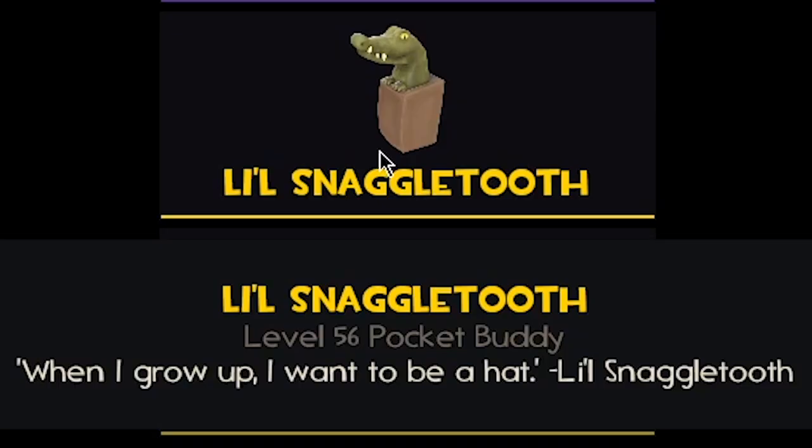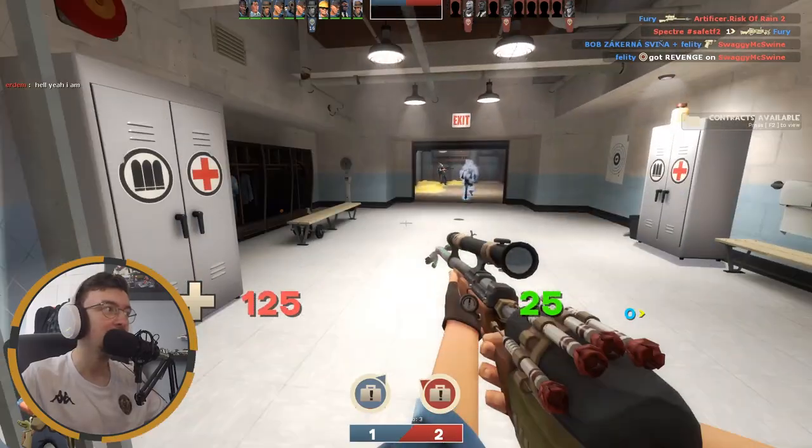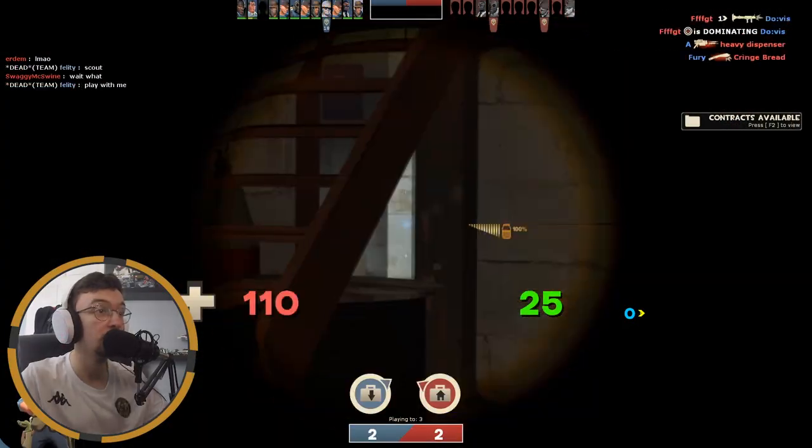Let's go. I was actually reading the item descriptions, and when I grew up, I want to be a hat. Oh, why did they stop item descriptions, man? They were so dope. Oh, there's a demo, man.